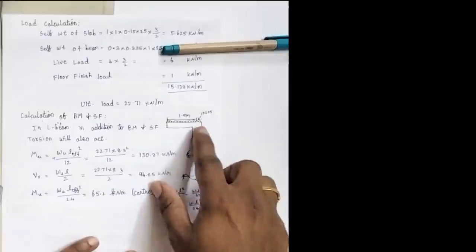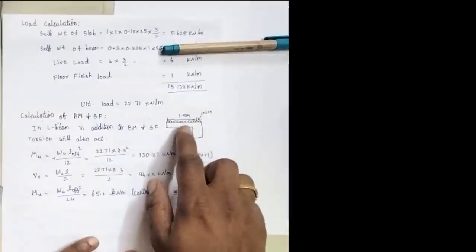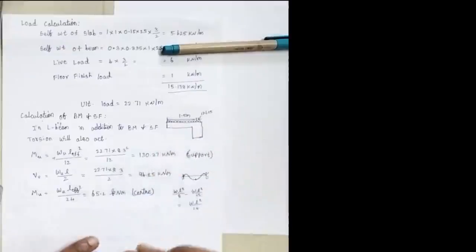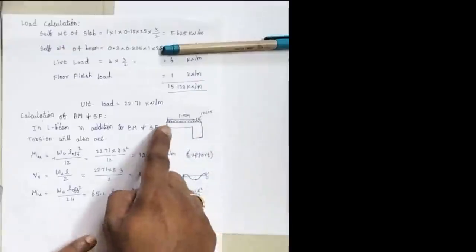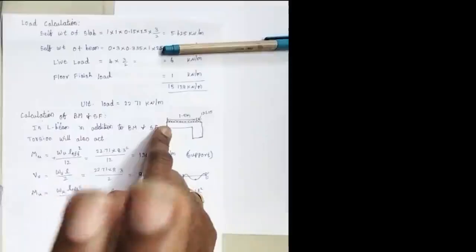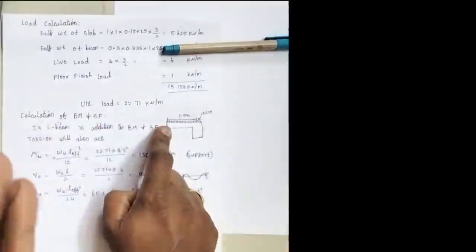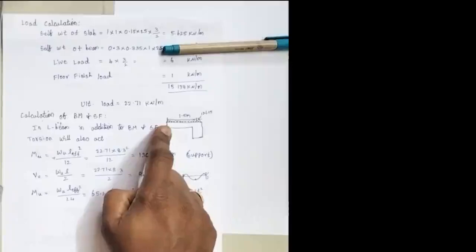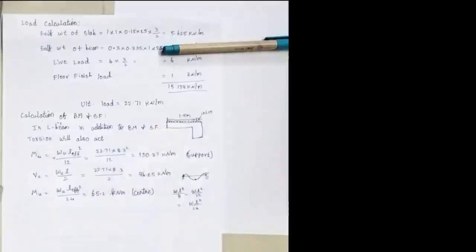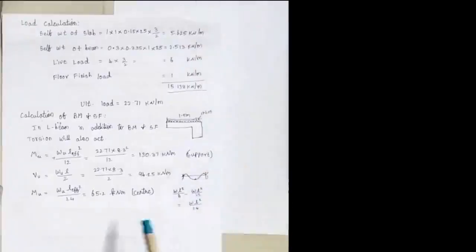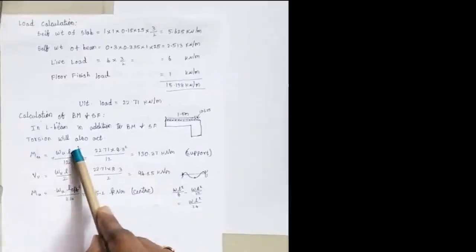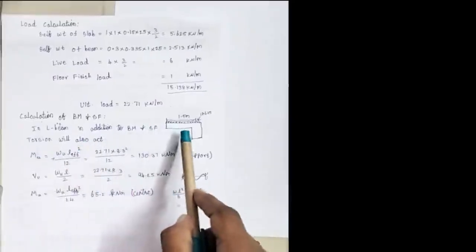So that is the load which is going to act on my slab, and due to this load we are going to have a twisting because we have only a slab on the left side. So due to this, it will have a tendency to rotate the beam towards the left side. So it will create a twisting. Next we need to calculate the twisting load or torsional load on my beam. Since we are told that in addition to bending moment and shear force, torsion will also act, we need to calculate how torsion is induced in our L beam.